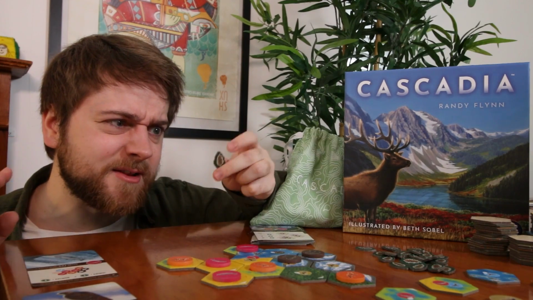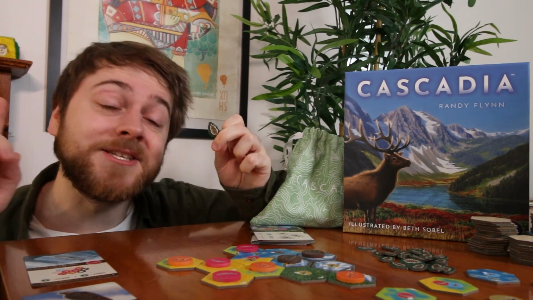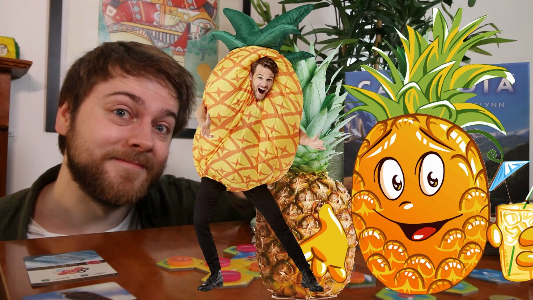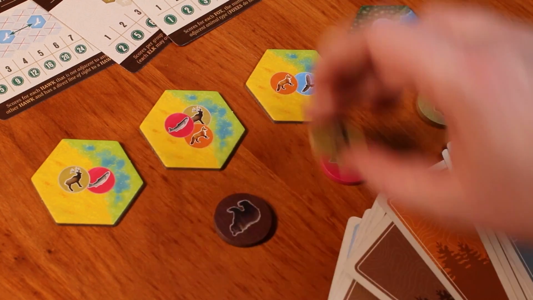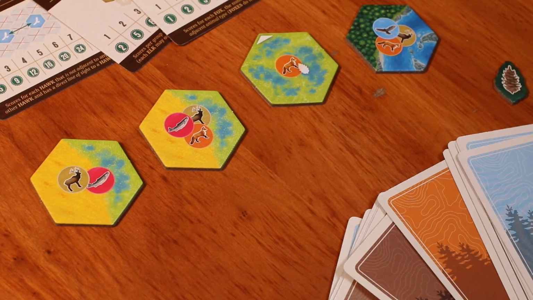But also skulking around in the back of Cascadia are these pine cones, Mother Nature's very own answer to the humble pineapple. You get these by installing an animal into the habitat that only it can occupy, and they can be spent to take any animal and any tile rather than a predefined pair, or to wipe the slate clean if all the options are truly horrible.